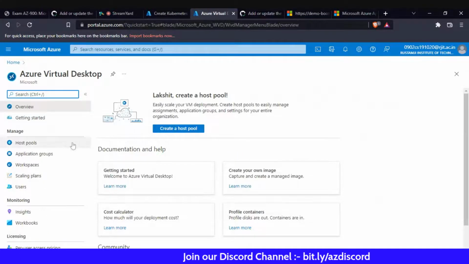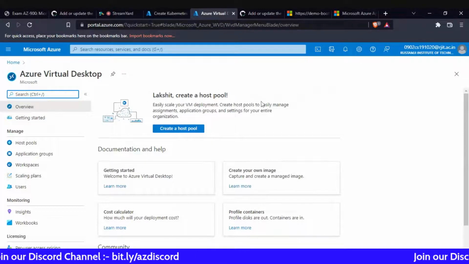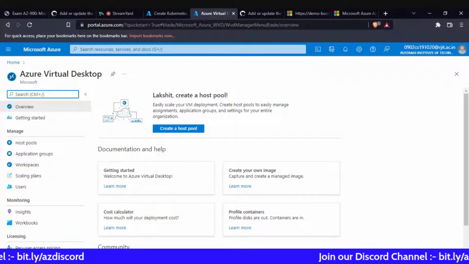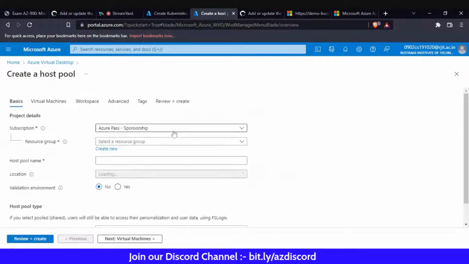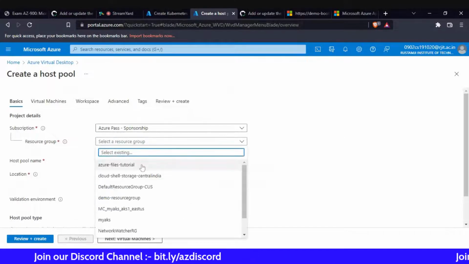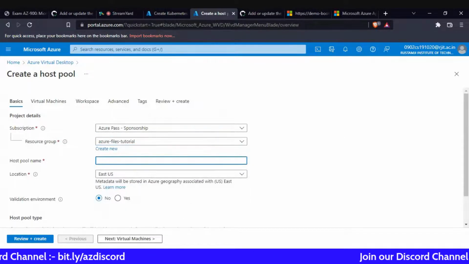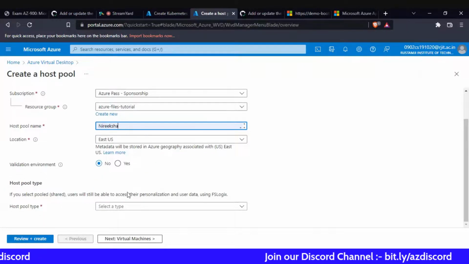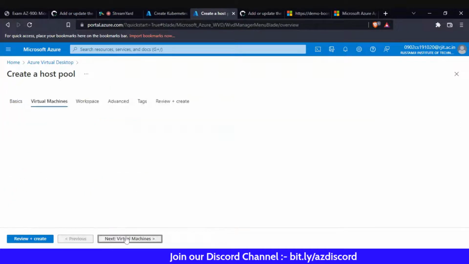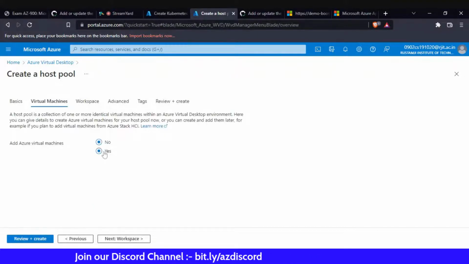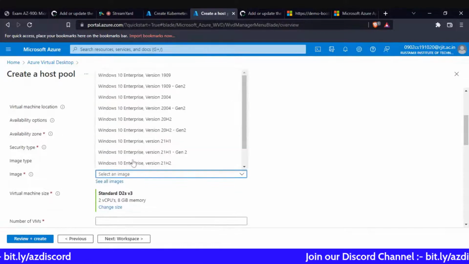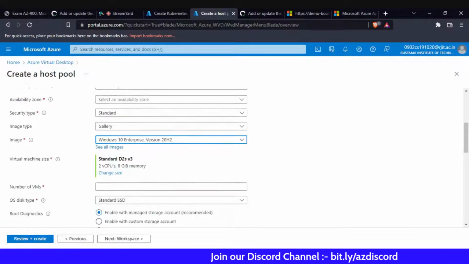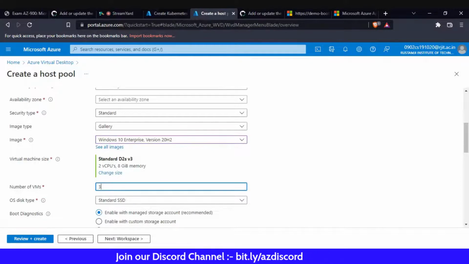So when you're coming to the desktop, this is the account. It's saying hello Alakshay, create a host pool. A host pool is basically a set of VMs. So I'm going to show you how to create a host pool first. Take any resource group. Personal. So next is a virtual machine. Do you want to add virtual machines? I'm just giving random names. Bear with me. You can choose how many VMs you want to be deployed.